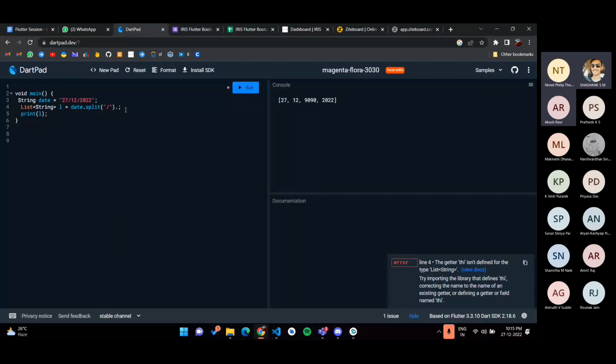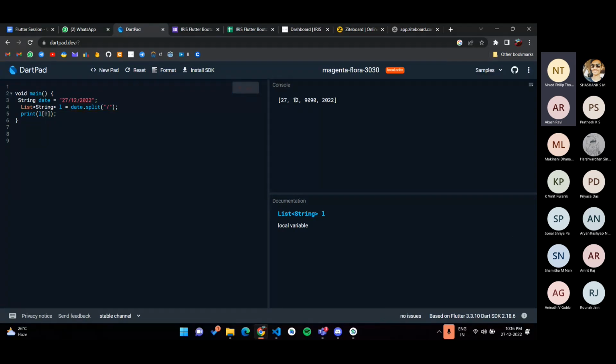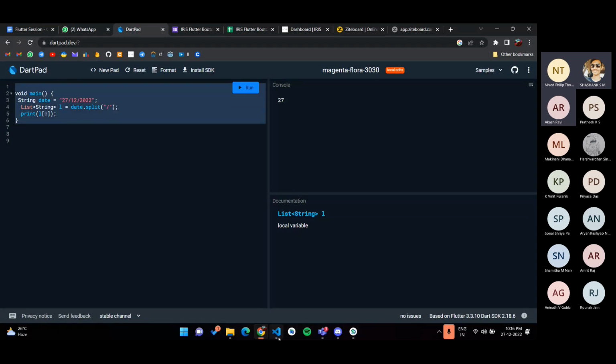But how can you access the elements of a list? You can access them by indexing, right? So if I write print L of 0, let's see what gets printed. Only 27 gets printed. This is so slow.